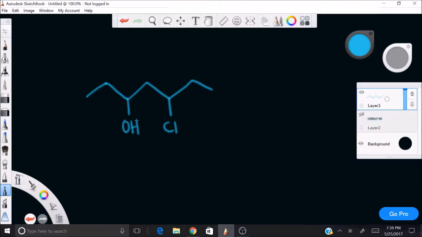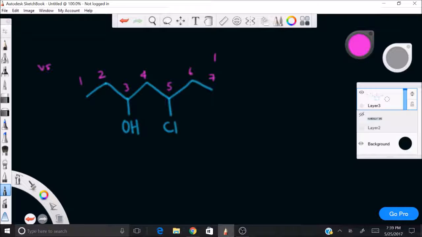Now let's do another example. If we were to start counting from left to right, we actually would get 1, 2, 3, 4, 5, 6, 7 left to right. But this is actually achievable in the other direction as well. So what we have to do here is analyze which way we actually want to continue our naming and our numbering. If we notice that going from left to right, we encounter the OH group first, and from right to left, we'd encounter the Cl first.